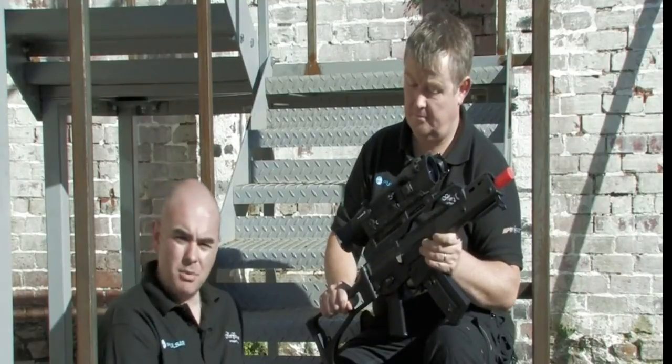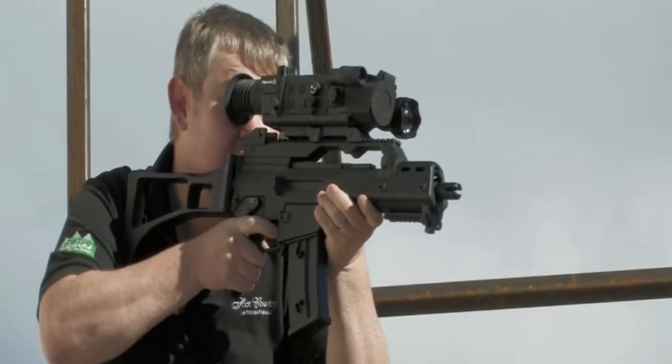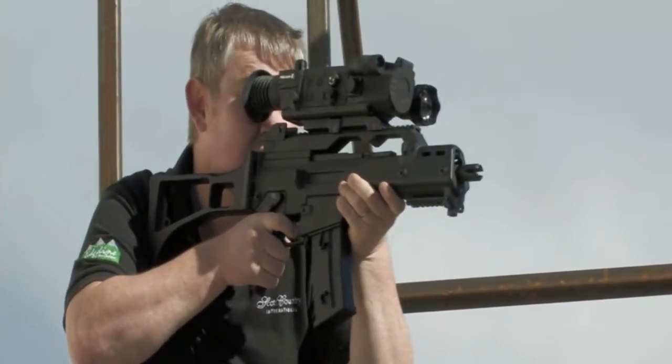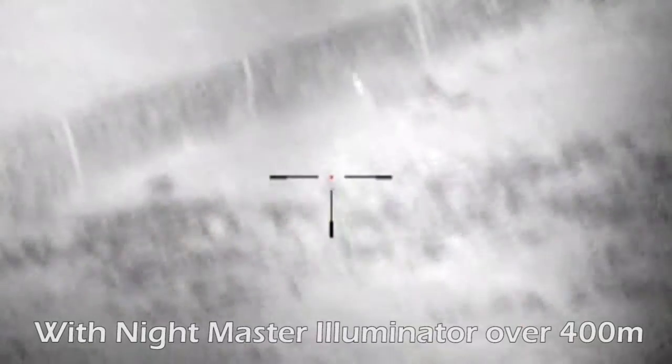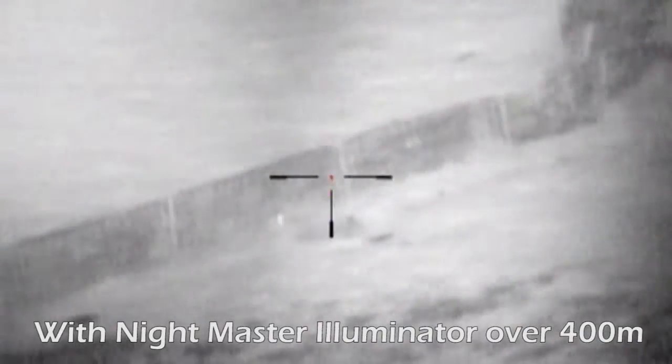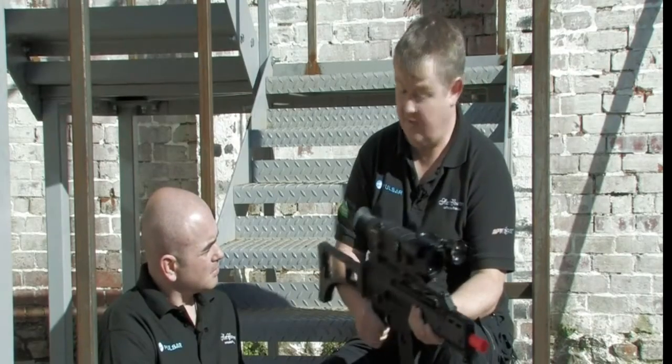It does, yeah. And one thing, while you guys are watching this, don't be put off by the size of it. It looks heavy, but believe me, it's not. And that's a big distinguishing feature about that, isn't it, Paul? Yep, it weighs less than a kilo. Obviously, we've got the Night Master mounted in the side. It contributes to a fair bit of the weight, but yeah, it's very lightweight.